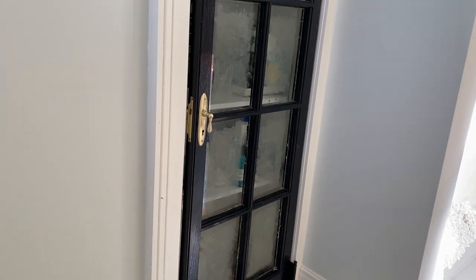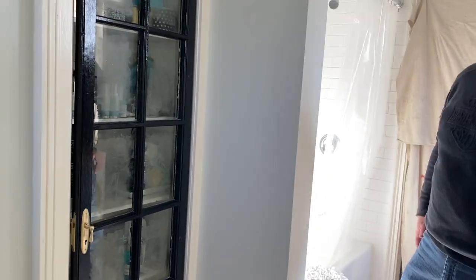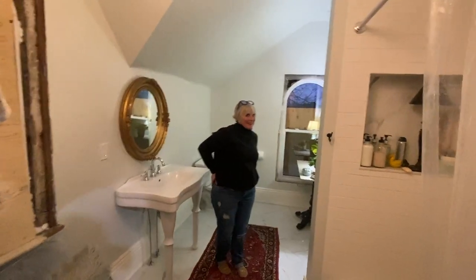Look at it. Now all I have to do is clean that glass. It looks a little frosted right now. But I'm happy with that. We're gonna see how it turns out. I've never had the luxury of scraping a door as it was laying down, or painting, really. I usually paint them once they're installed.